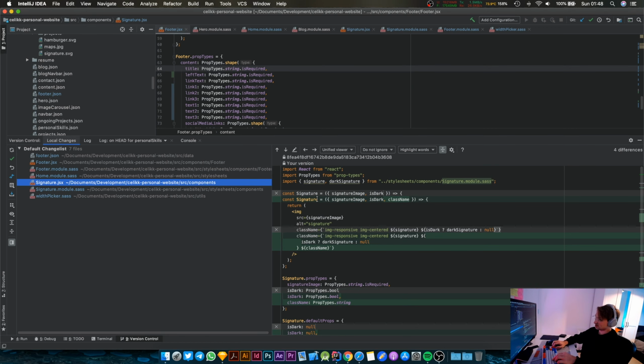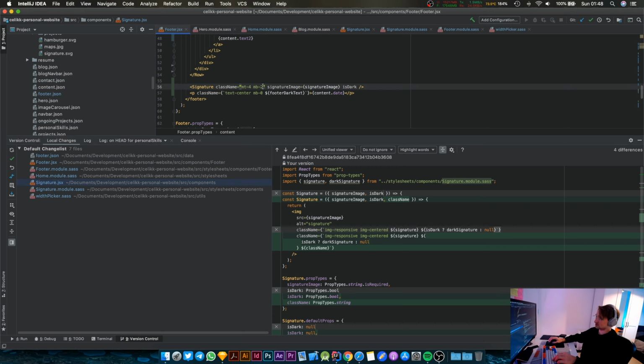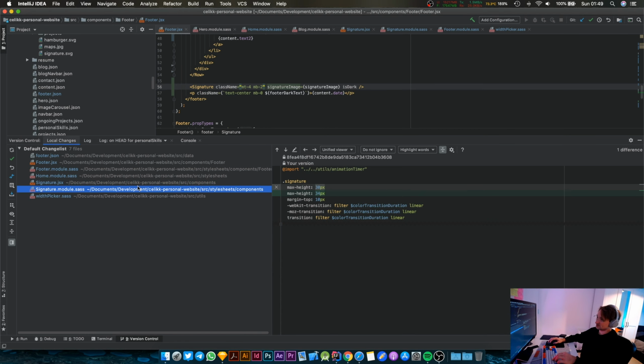Well, this is kind of changed too, right? We have to pass it a class name. Why do we have to pass the class name? Let's remind everyone. Oh, it's because of this. I wanted to have some margins in here. Well, it's unfair that signature has to have class name just because of this, but it's better than surrounding everything in a div, right? Everything should receive a class name.